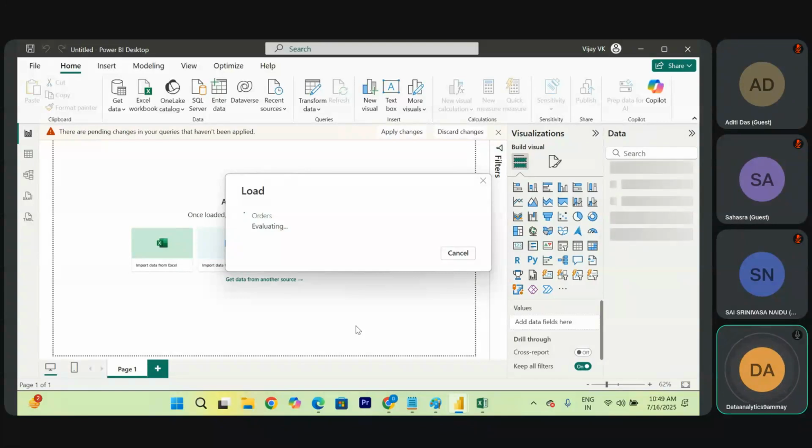Just observe the data section here, what will come. We have almost 10,000 records, so that's why it is taking time to load.